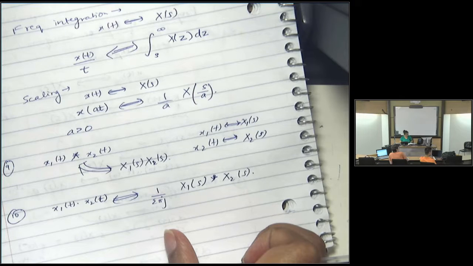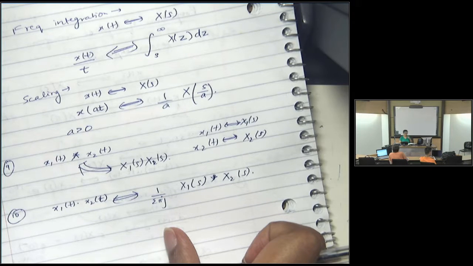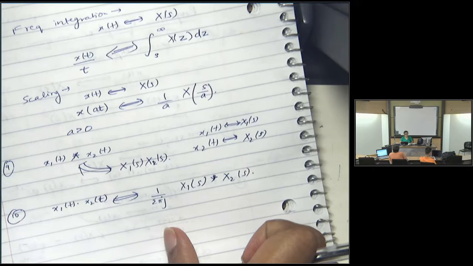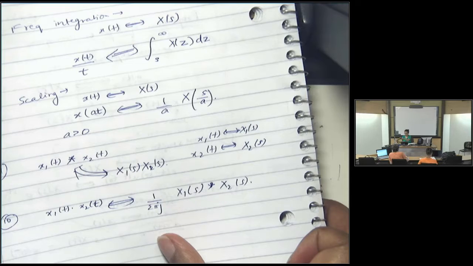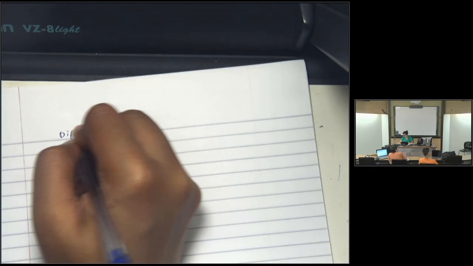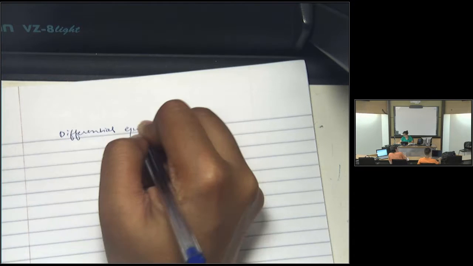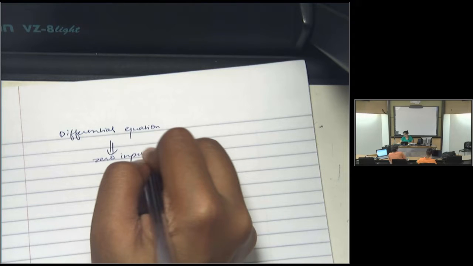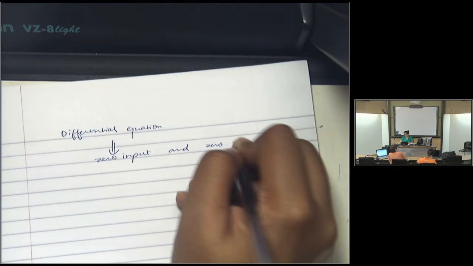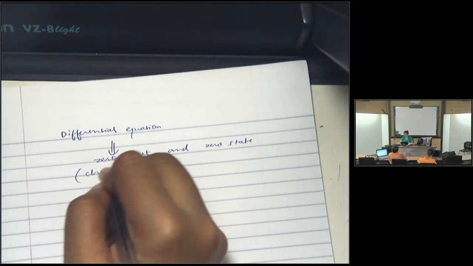Next, one of the things is applying Laplace transform to solving differential equations. So till now we're getting zero input and zero state response using the characteristic equation. We can get a similar solution using Laplace transforms. What we have been doing till now is we have a differential equation, and using this we get zero input and zero state. So zero input we got with the characteristic equation. Can we get zero state with Laplace?